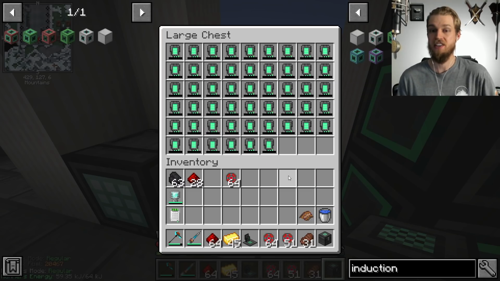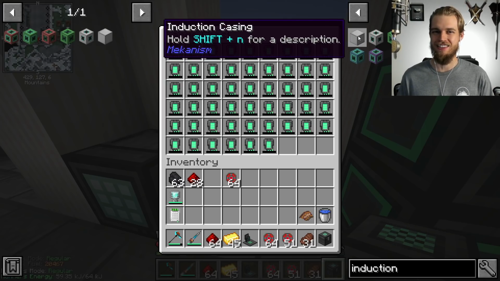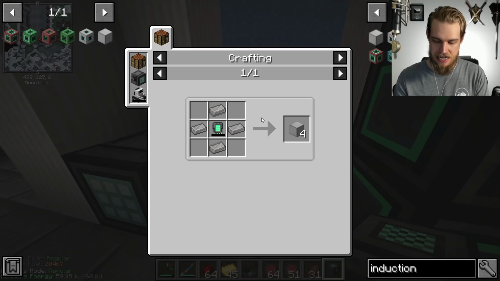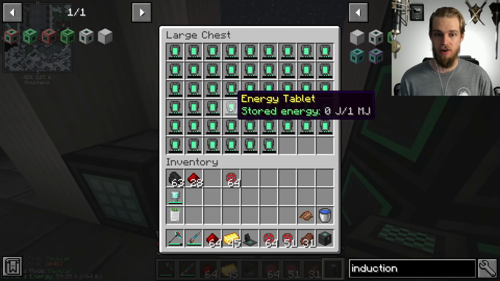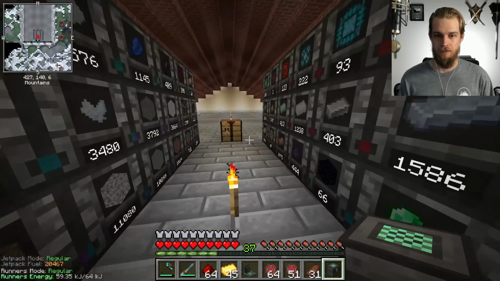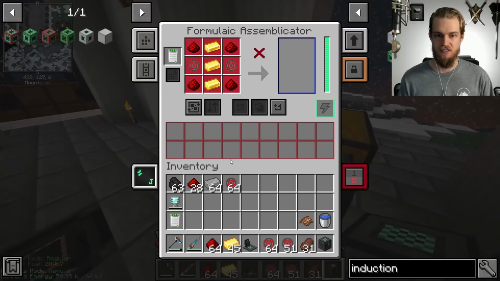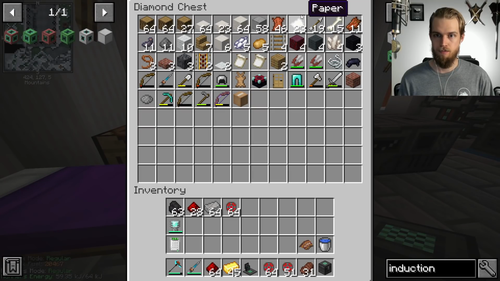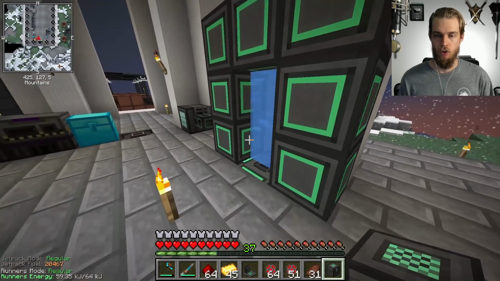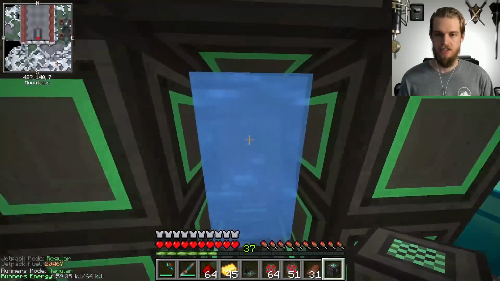Well, this part wouldn't have necessarily been quicker. But auto-crafting things like our induction casing, which I do need. Let me look at my notes here. 32 of these induction casings. So I have a bunch of steel that I need. Actually, I technically need half a stack of this steel, and that'll be my limiting factor. So I'm going to make another. I've got the paper. I'm going to auto-craft the induction casings.